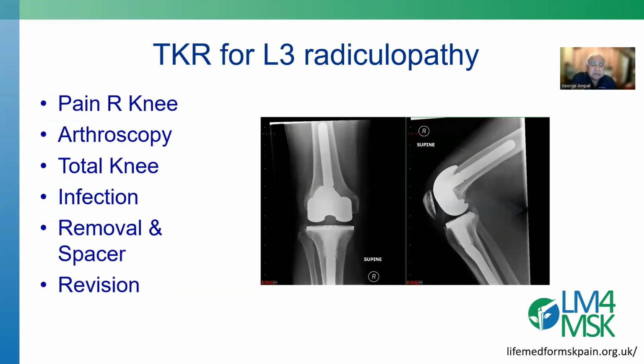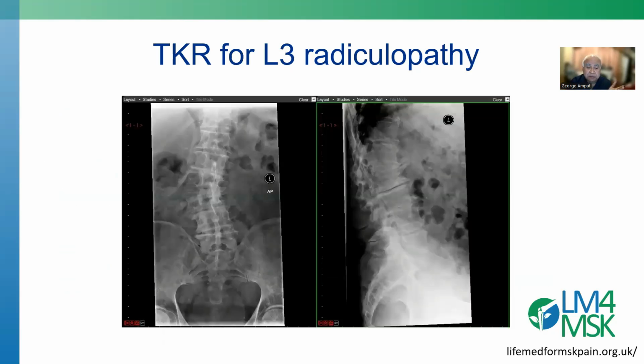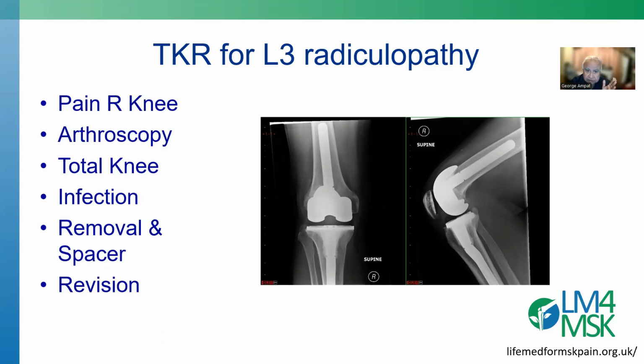Now, look at this patient. He had a knee arthroscopy for arthritis, and then he had a knee replacement. Unfortunately, that got infected, so the knee replacement had to be taken out. He had a spacer, and then he had a revision. Maybe in the first place, he didn't need the knee replacement at all. And even after all this, he still continued to experience severe pain in his knee.